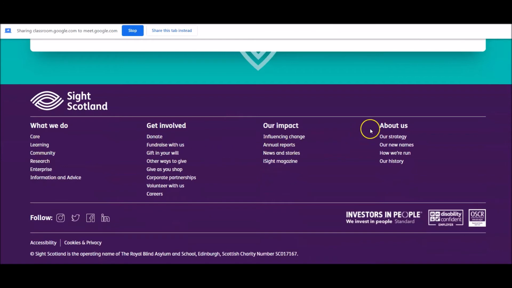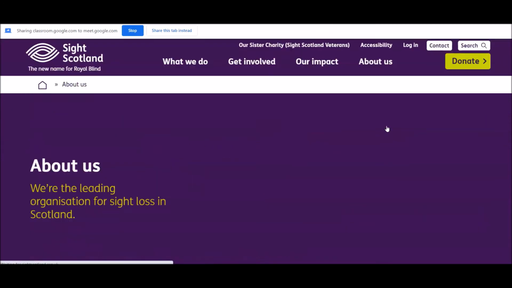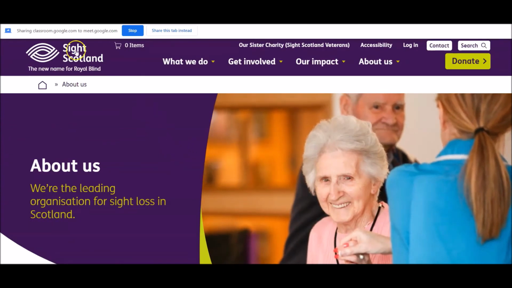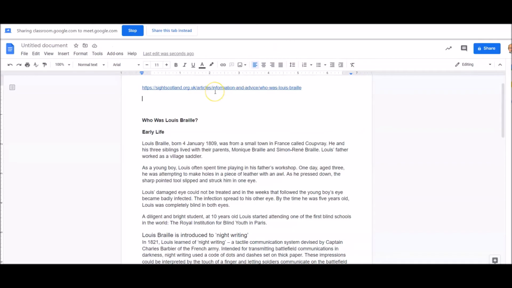The other thing that I have to do is find out who created this website. And a lot of times there's an About Us that sometimes will have things, sometimes it won't. I couldn't find anything here except for the name of the website, which was Site Scotland. So at the top, you can see I've copied the web address and I've copied the name of the site, Site Scotland. I've saved the document as Site Scotland. That's the name of that source. And we'll have a lesson on what else to look for.